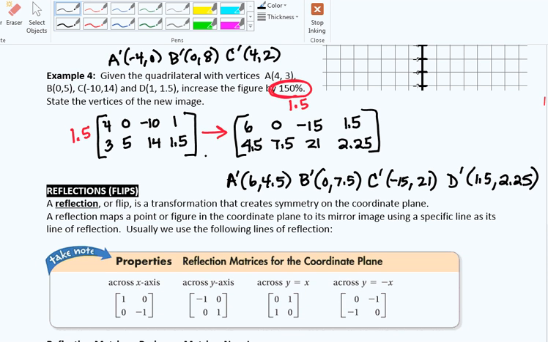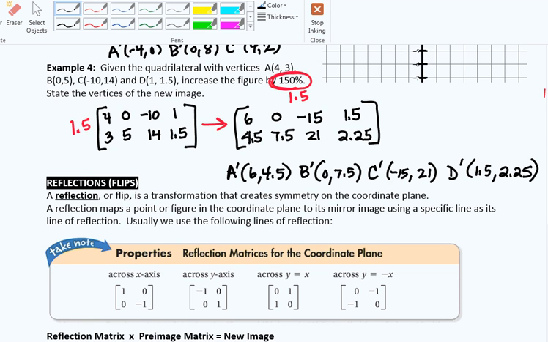So again, I don't need a coordinate plane to do this. I can just deal with this right on the matrix itself. Okay, so far we have added. A translation is an addition or a subtraction. That's adding and subtracting matrices, just like day one. Nice little review of day one. We talked about dilation being a scalar factor, just like day two. And now we're going to talk about reflections and rotations.